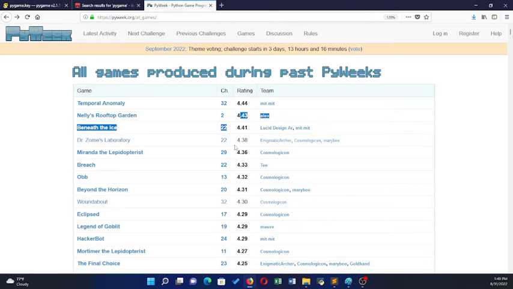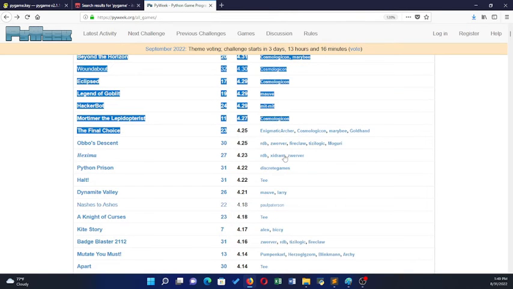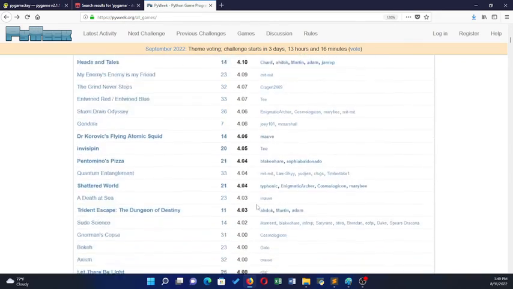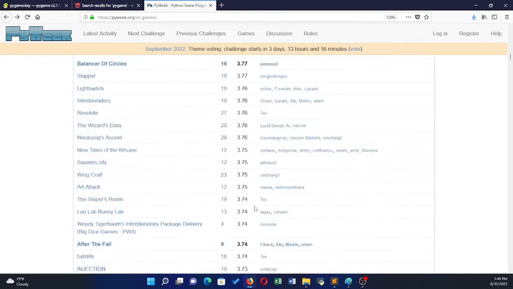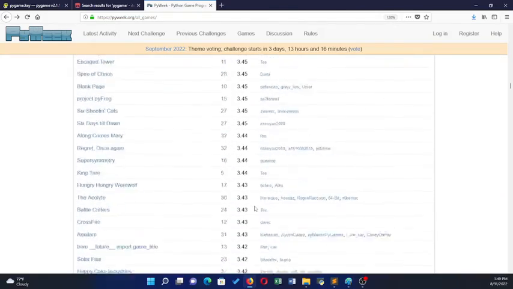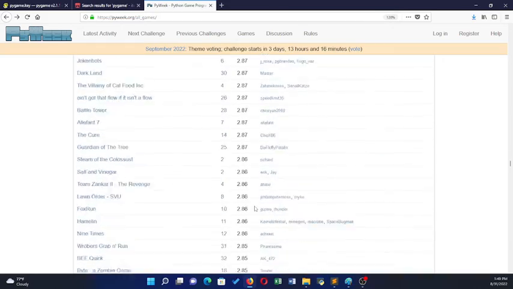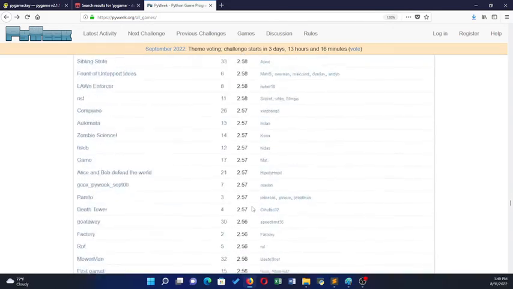And even see the ratings of different games, different teams. And these teams, I think you can be teams of 5, not more than 5. And you can also be one alone, then make the game, and then they rate you according to what is the best game. So you can see people with ratings of 3, people with ratings of 2, and so on and so forth.